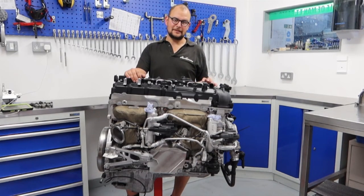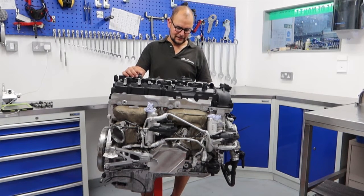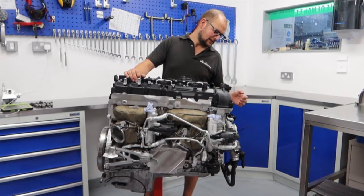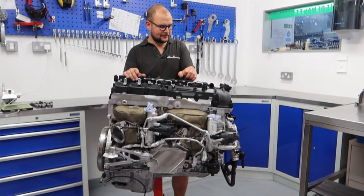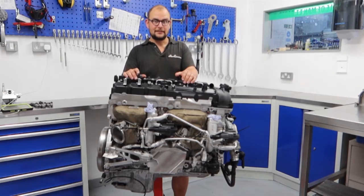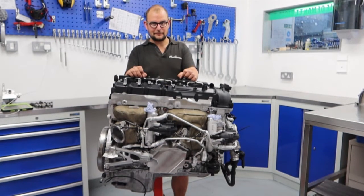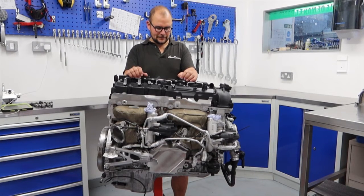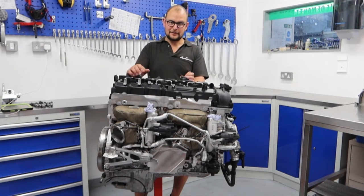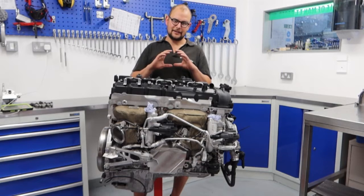We've gone for genuine BMW bearings, partially due to hitting the clearance specs we want and partially due to availability. Getting anything aftermarket is an absolute nightmare right now. A well-specced BMW bearing on a good clearance is going to serve this engine extremely well. We've also got VTT crank hubs — that's spline lock — to stop any timing slip issues. The real party piece is the head, which has been fully ported to proper specifications and measurements. Plenty of people will go at something with a Dremel and call it ported, but without measuring and knowing what you're aiming for it's a bit of a pointless task.